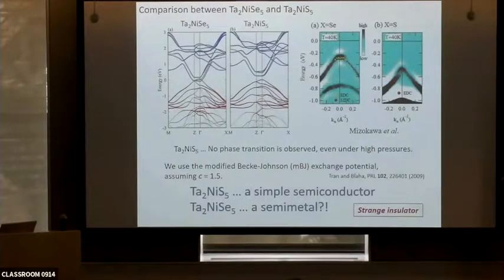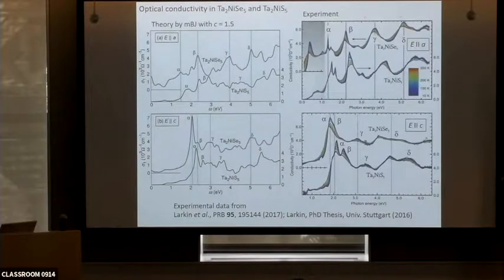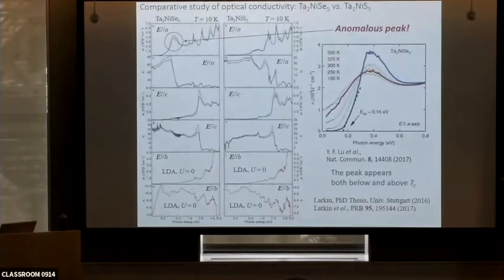This is for in this case we use modified Becker-Johnson BMJ. The previous calculation, the previous results are consistent with Boris' results. You were saying that the peak that doesn't show up, okay, that is present above and below TC. But okay. Sorry? No, that one. The anomalous. This one? Yes. Where? This one. Yeah, this is from this. Right, this, okay. Okay, this is. Okay, sorry, I didn't see that. Okay.